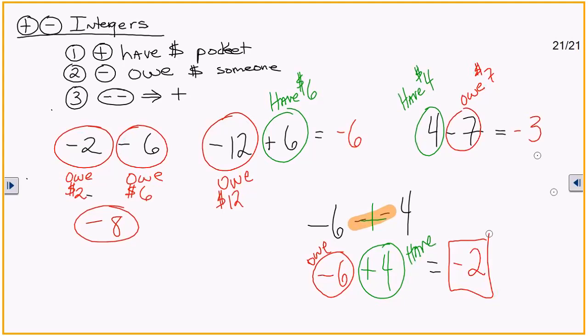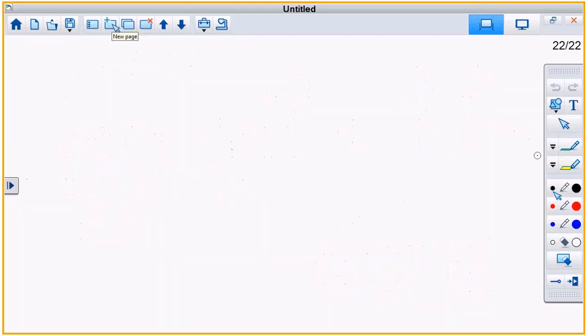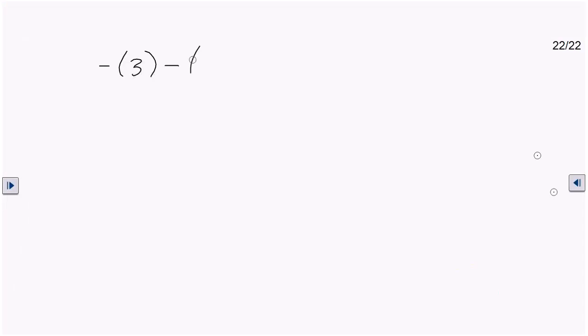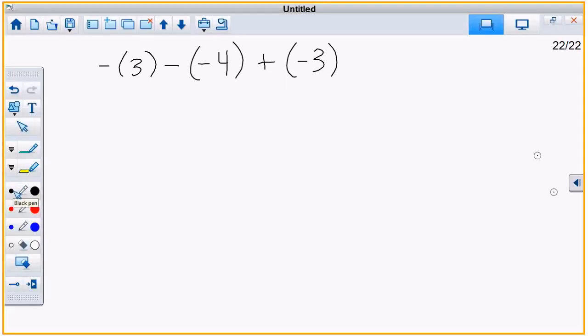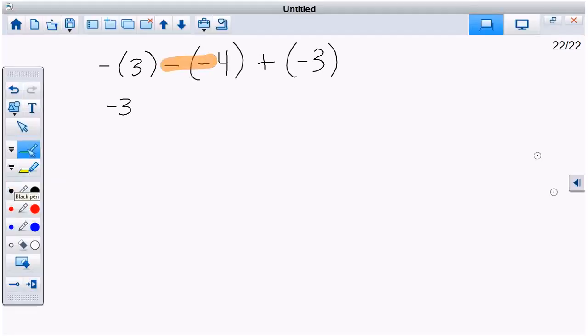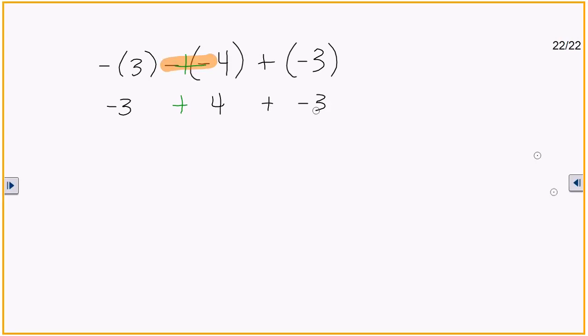And you can do this all day long, no matter what. Now, will they give you some in parentheses and give you all these? You just got to realize that they're just trying to confuse you. Let me give you an example. Sometimes they write stuff like this: -3 minus a -4 plus a -3. The first thing you're going to do is rewrite it because they've got a bunch of junk in there that you don't need. First of all, you're going to rewrite this as -3. Then that's going to be rewritten as a +4. And then this over here, you don't really need to do anything. So you could rewrite it as -3 plus 4 minus 3.